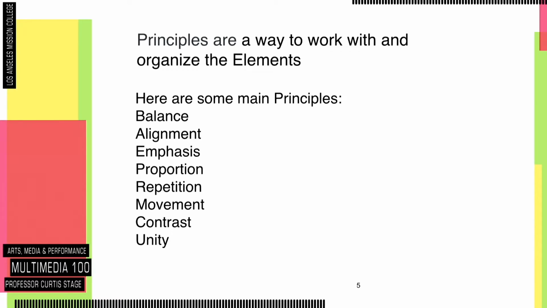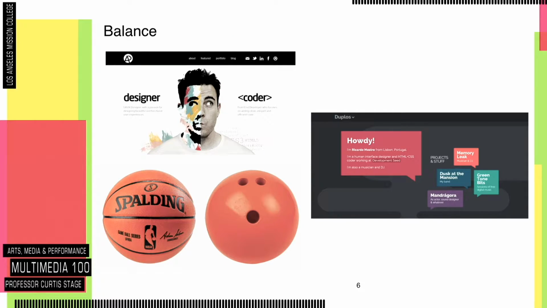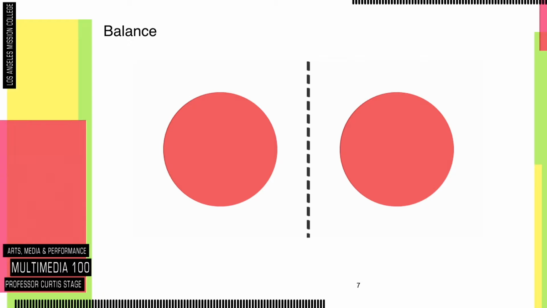We're going to start off with balance. Balance has two parts to it. It has symmetric and asymmetrical. We can get to those in a second. But notice the basketball, bowling ball ad here. That would be called symmetrical design. And then the ad on the right with the big text and then the little text boxes, that would be asymmetrical design. So balance. When you have perfect balance, of course, you're having two objects exactly the same weight in perfect balance or harmony with each other. So pretty clear how this works. And I think it's very interesting.